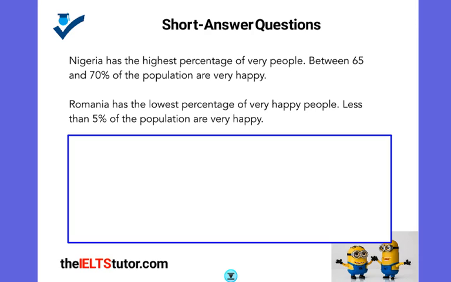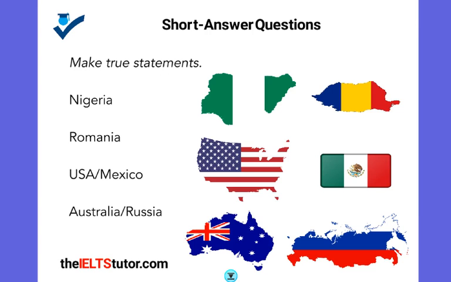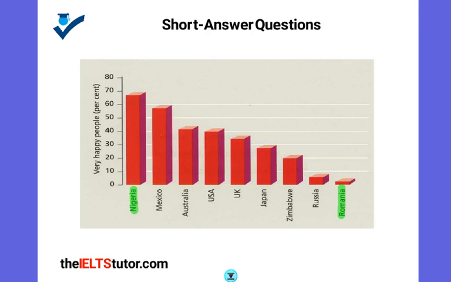Now, what can you say about the USA and Mexico? Let's talk about them together. Let's go back to the chart. We've got Mexico over here and the USA over here. What observations or comparisons can you make about them? I'm going to give you 60 seconds again to think about this.